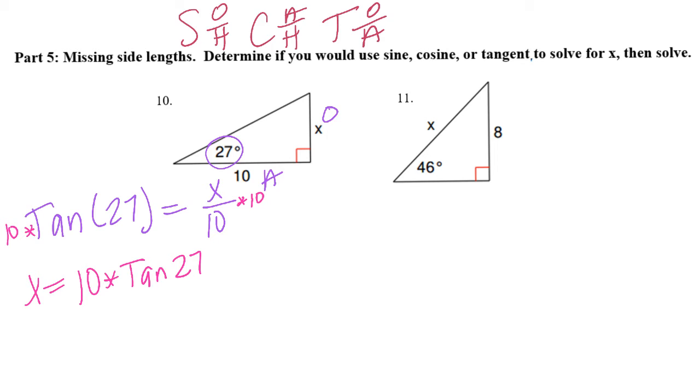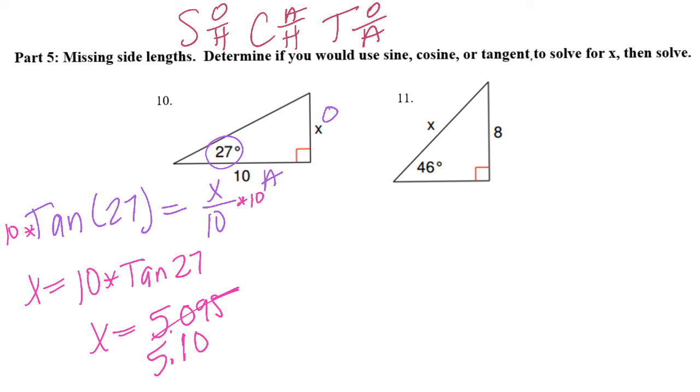I just typed that in and got a negative, so I know I'm not in degree mode. This is not my school calculator. This is my home calculator, which means I have not been using it lately. So I'm going to do 10 tangent of 27, and I'm going to get that x equals 5.095. But remember, we want to use two decimals. So what you really ought to write is 5.10.